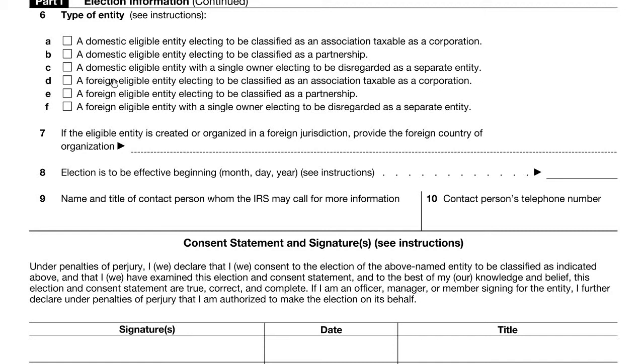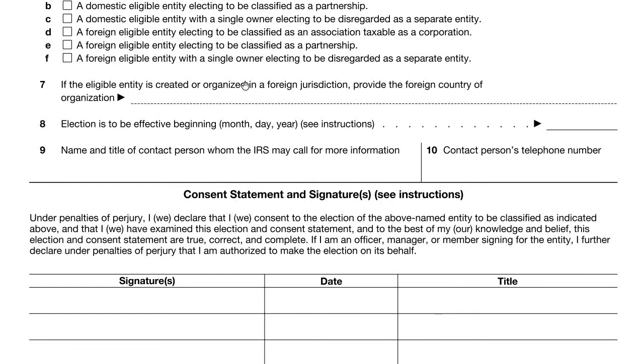It might make better sense for it to be a corporate entity, which would make it either a PFIC or a CFC, depending on how many owners there are, and that's generally preferential for federal tax purposes for those U.S. owners. Right, so a foreign entity that's an LP could file this election to be taxable as a corp, which would change it from a partnership for tax purposes into a corporate entity, and then further down the line you would assess whether it's a PFIC or perhaps a CFC.